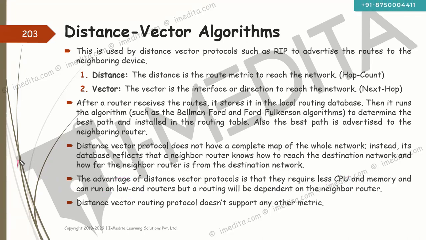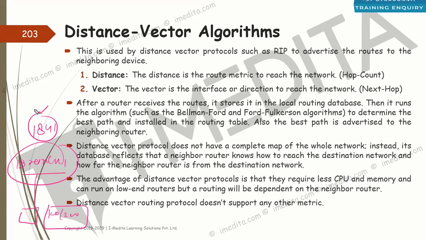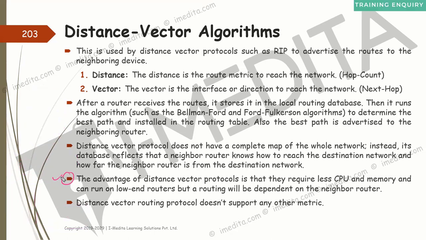So let's say, for example, in one of the branches that you have, that branch has a very old router that might have gone end of sale, end of support, maybe, for example, a 1841 router. But that branch did not have a lot of users, only 100, 200 users were there. Those can be handled very well by these small scale routers. So in that case, you have already implemented the RIP routing protocol, so you do not need to change the protocol on that branch. It will just keep running on those low-end routers perfectly. So there is also this advantage. Since you do not know the entire topology, you don't need to maintain the entire topological database in memory. So you will not require that much memory or CPU resources.